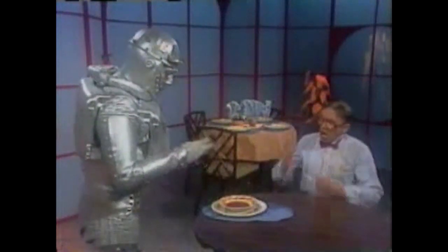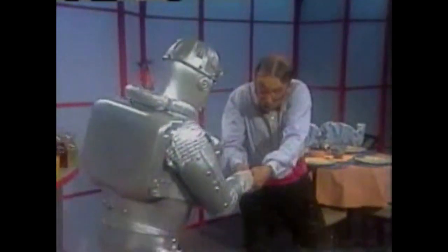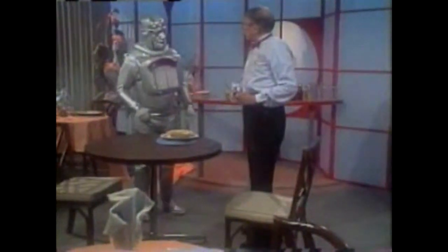Why is the cutlery sticking to your fingers? It was the microwave. The microwave? I don't have a microwave in this restaurant. No, it was Frankie's microwave — I touched it and my fingers felt funny, and now the cutlery is stuck to them. I'll pull them off — you pull one way and I'll pull the other. Okay! Just don't touch the cutlery again — I'll set the table. What now? Shall I serve the main course? Sure, go ahead. What would you like? Tell me what's on special today. It's listed in the menu. I'll get the menu.